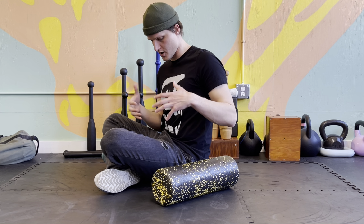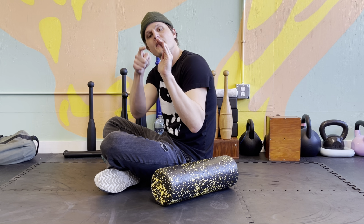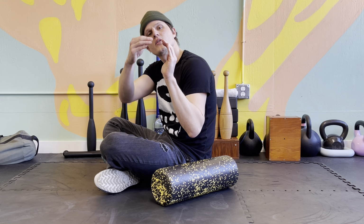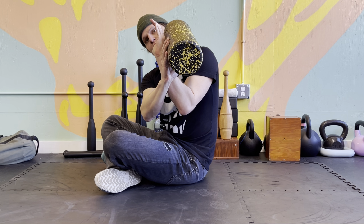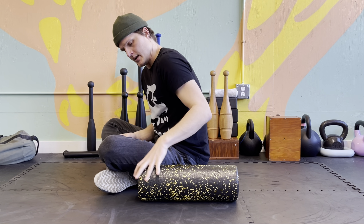For the thoracic arc, we're trying to take a curved or kyphotic mid-spine that makes somewhat of a C shape from ribs to the top of the throat, the top of the C being the throat, bottom of the C being the rib cage, and then we're going to set it on a foam roller to bring the throat and ribs back to create more of an I shape or a reverse C shape.